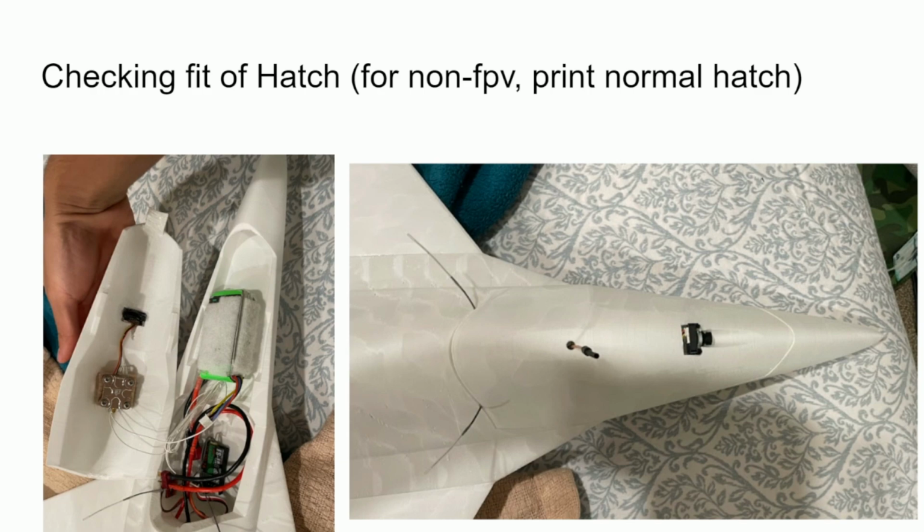And for the battery, it's best to put Velcro to keep it in one place during the flight, but I didn't have Velcro at this time, so I simply just used tape to tape it down. I also used tape to keep the hatch on in flight, but I designed it so that there's a small recess right there on the hatch for a magnet. And same with the midsection, there's a small recess for a magnet you can put right there, and you just glue these 2 magnets in and it should hold the hatch down pretty well.